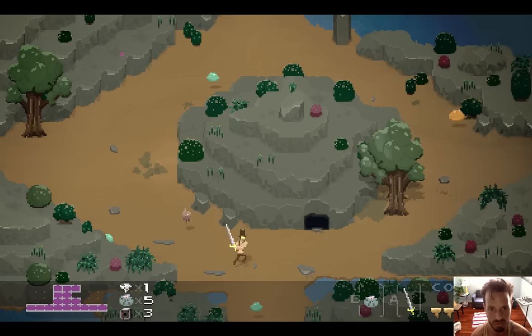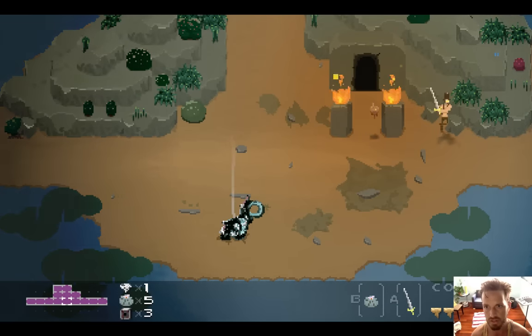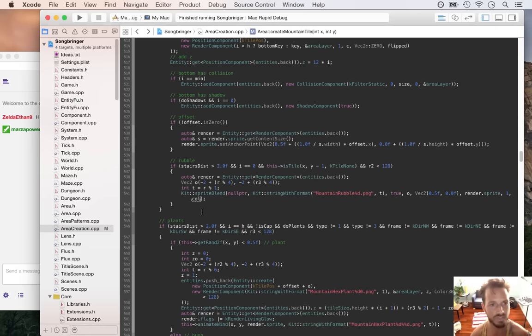The next thing I'm working on right here are these little bits of rocks, like right here. I'm working on these bits of rubble. They're going to go on the ground.